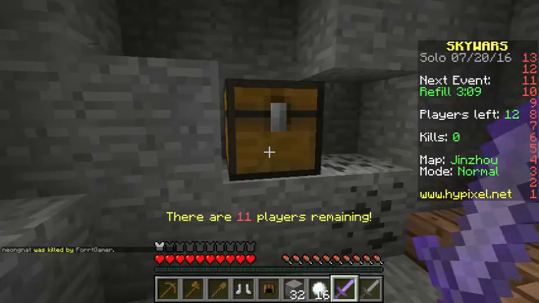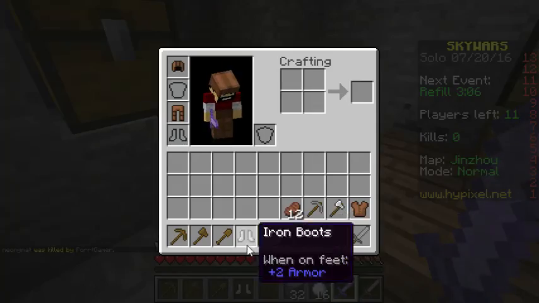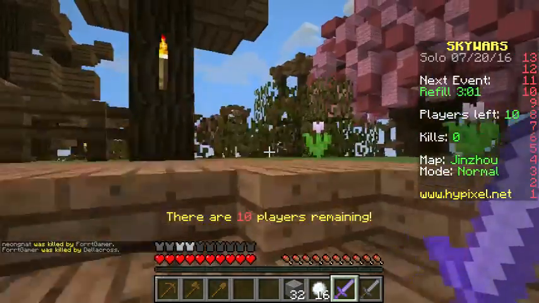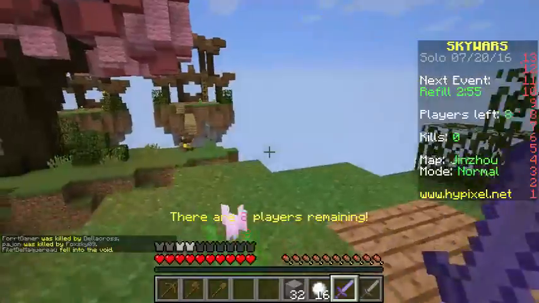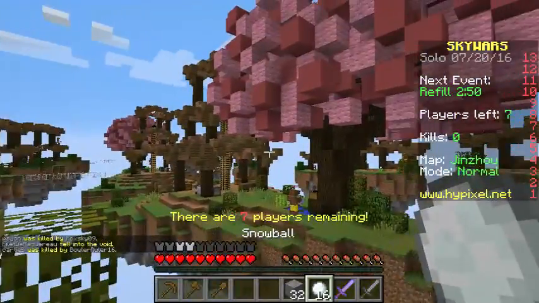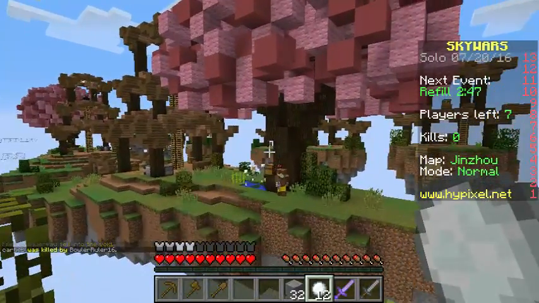Iron axe, that's good. Some food. Full set of armor. Iron axe. I think the sword is better right now because the iron axe does the same thing as a wooden sword or a stone sword, doesn't it? I don't know. I seen you, boy. I'm so bad at aiming.